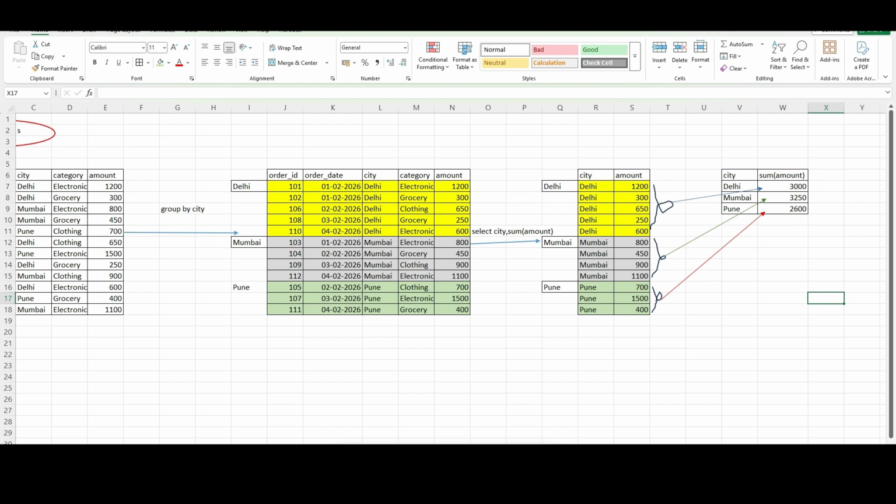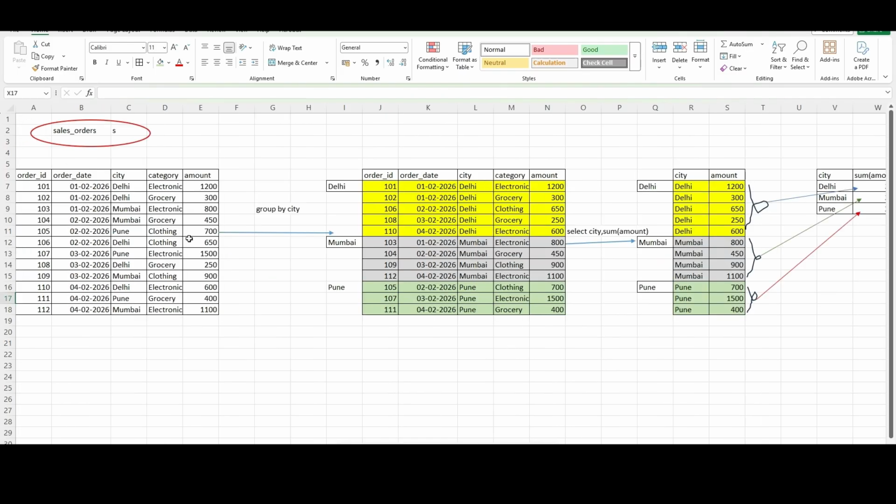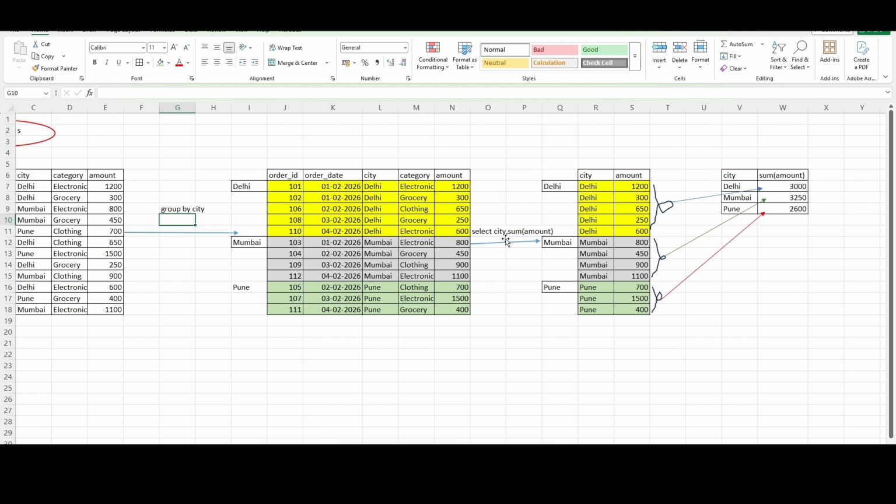How we calculated, I hope you understood the flow. It's the same value which is coming here, right? Just to recap, we had a table and we did a group by on city. So city records got chunked: Delhi records come together, Mumbai records come together, and Pune records come together. On this we have to find city and sum of the amount. So we take those two columns, city and amount. The city is common, so it comes here once. The amounts are different, so all these amounts will be summed into one. Because sum of amount is an aggregate function, sum, mean, max, these all give you one final value.